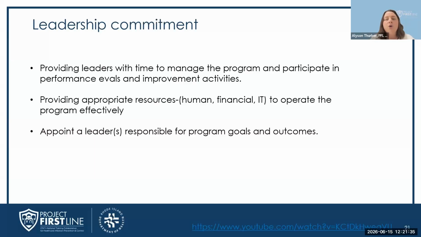All right, so first we have the core element, hospital leadership commitment. And hospital leadership commitment is important because it's what drives the program and allows for necessary human, financial, and information technology resources. Support from hospital and health system leadership, especially that of the chief medical officer and chief nursing officers, is critical to the success of the hospital sepsis programs.